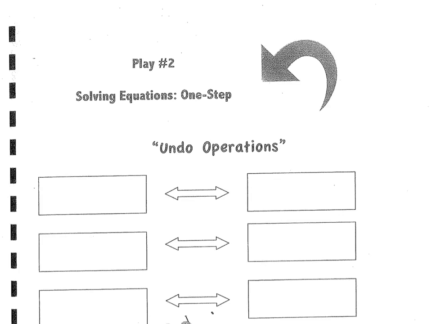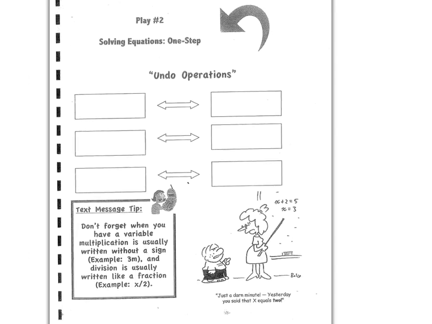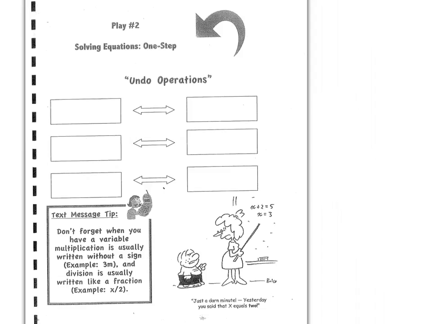Okay, before we can solve one-step equations, or any kind of equation really, we have to know some basic undo operations. There is another little video that you'll watch after this that has a pretty cool song about undoing it. So before we can solve equations, we need to know what the opposite operations are. If we are doing addition, what do you think undoes addition? Hopefully you would say subtraction. It's the opposite, or the inverse operation.